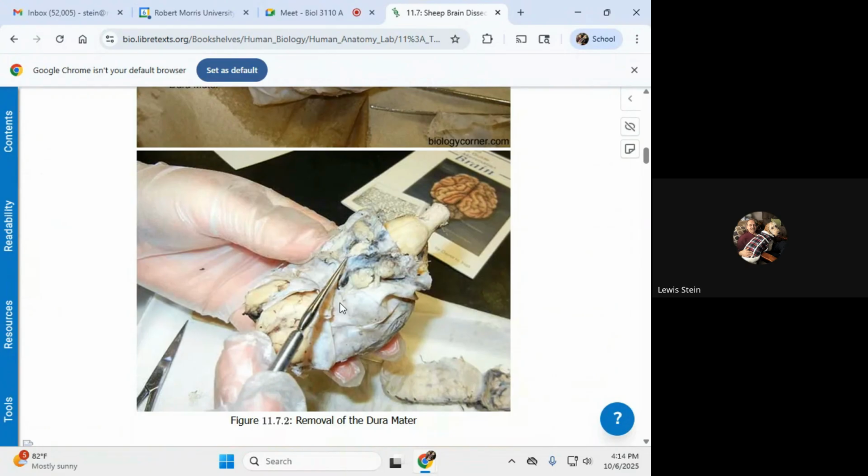So anyway, when you remove it, it's very hard not to remove a lot of stuff. Try to be as cautious as you can. This is probably the area right around here. Those are probably the trigeminal ganglia that are there. When the nerve comes out, the ganglia are comparatively very large.